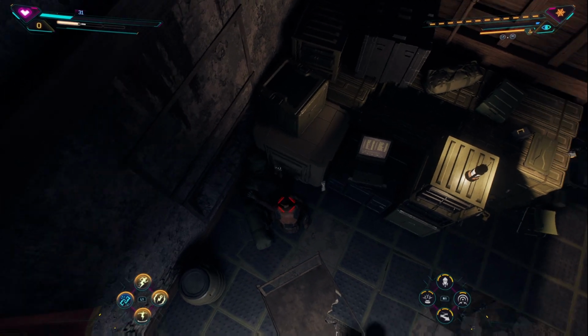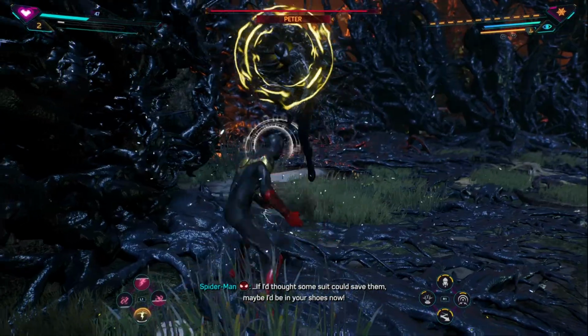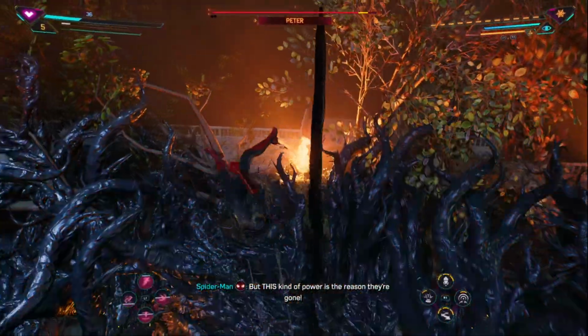Now I want you to watch that the stealth mechanics completely failed because the enemy just decided to walk away. Isn't it great that the game just decides you're dead even if you have health? I mean, look at this.